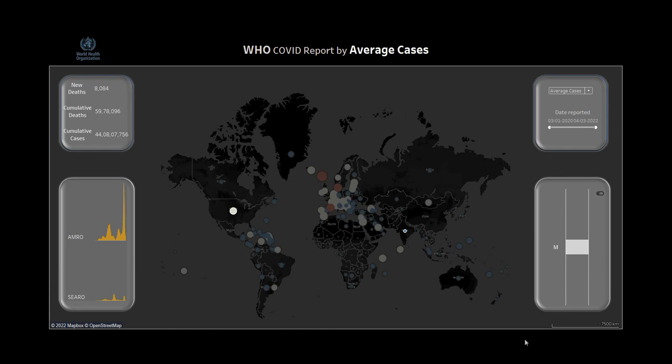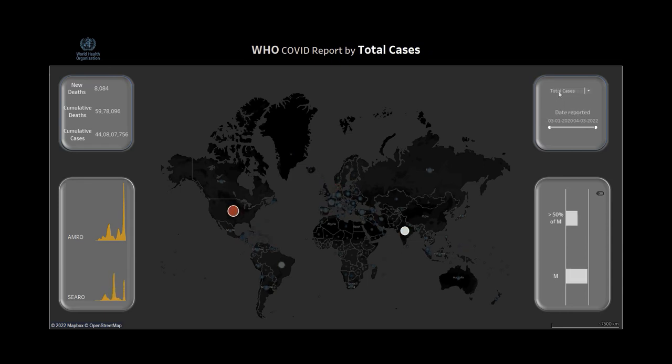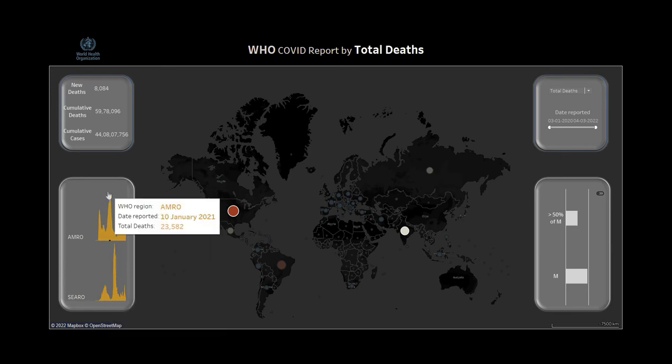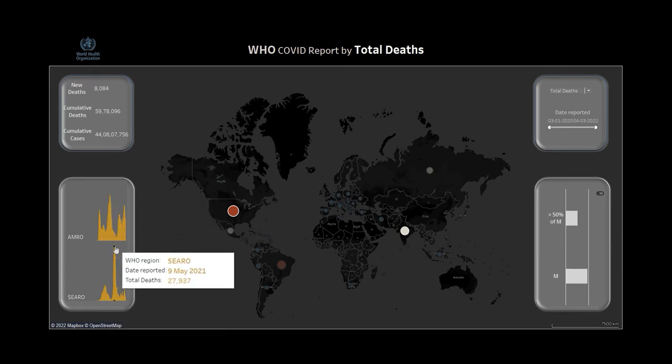When it comes to casualty, the second wave was worst for India. So if I go to total deaths over there, you can see when India was relatively stable and America was not stable, and when India was unstable, we had maximum deaths during the second wave, if you remember. America, somehow it was going down. So there is no match with respect to the waves over there.